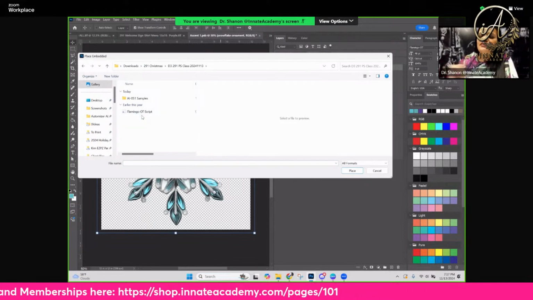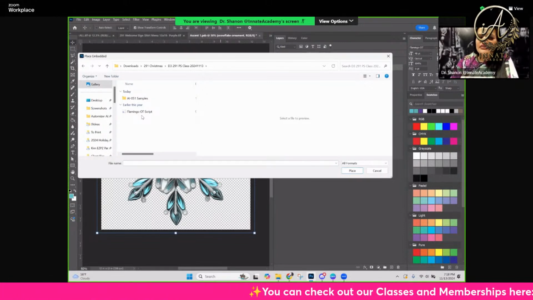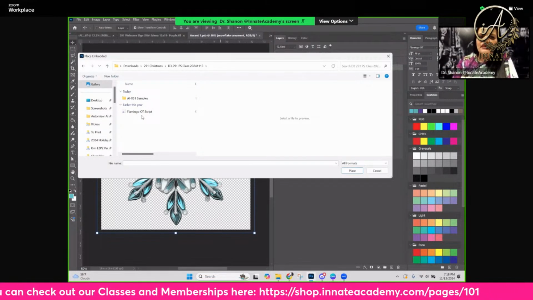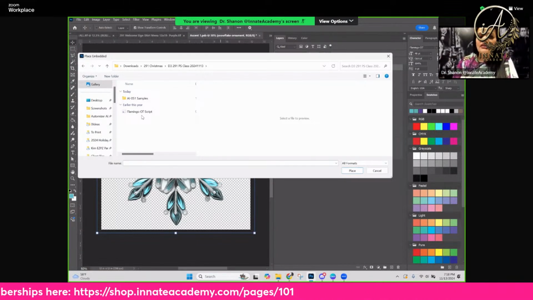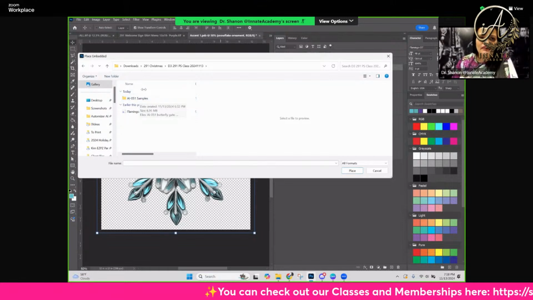Oh, yes, let me give you a reminder too. If you've never installed a font before, we're going to do that live in class tonight too, because it really irks me if you don't have a font and then you use like a default Times New Roman or something. It really kills the design. Typography is a lot of what makes a design look interesting. That is the art of text. So I want to make sure that you all install the font before we get started tonight. So I will show you that as well.